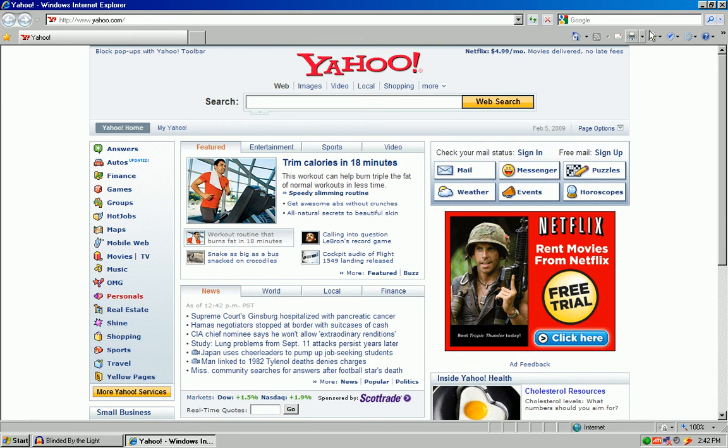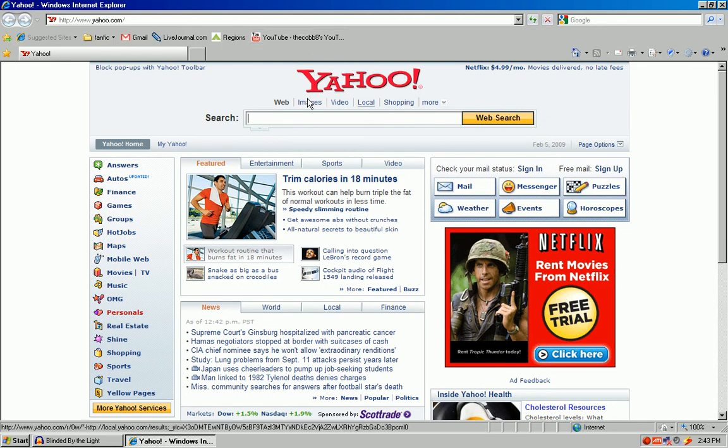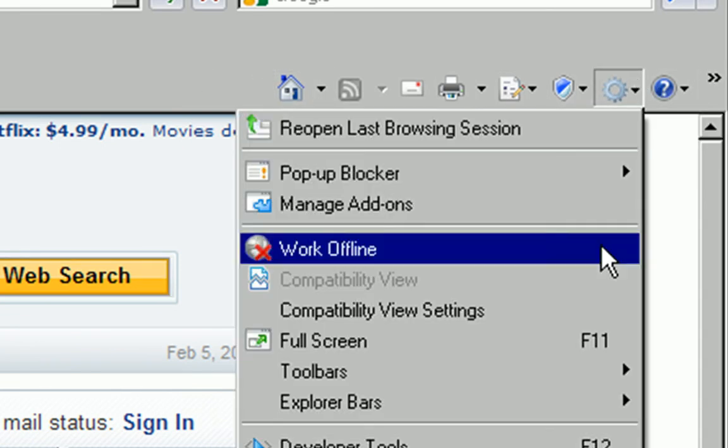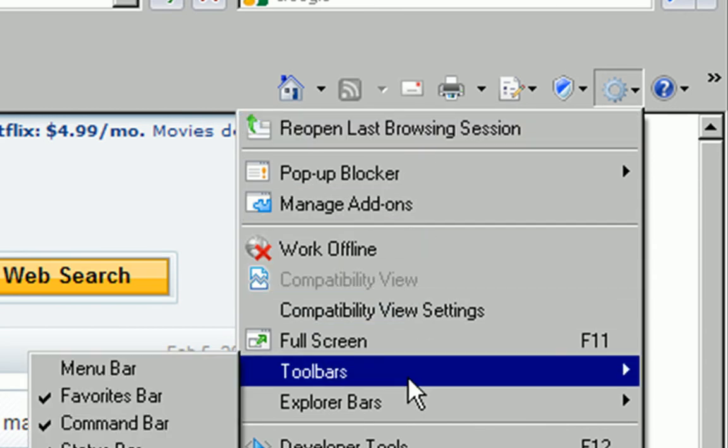This is how it would look if you just downloaded it for the first time. Default look here. I use the favorites bar a lot, that's why I have it. But again, nothing new. You've got your usual buttons, your back button, print button. By the way, all this can be customized too, under toolbars, customize. Most people don't care, but I like to customize. I just haven't done it yet.